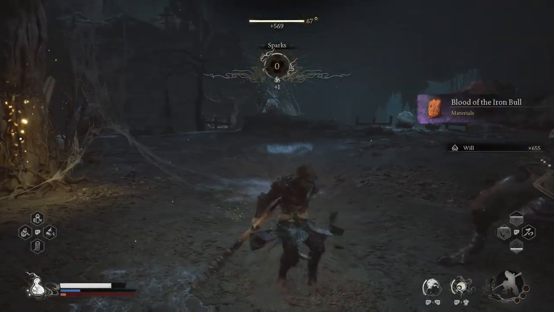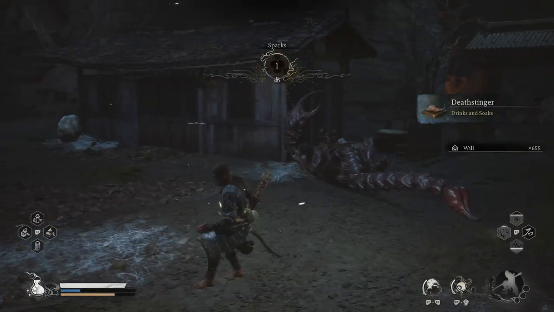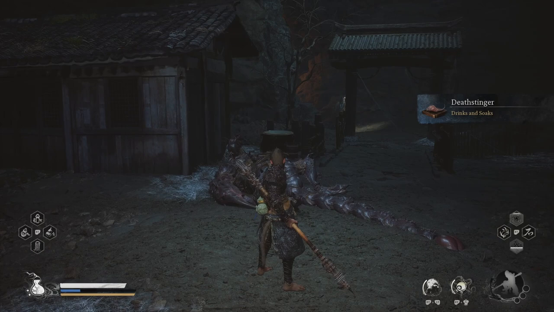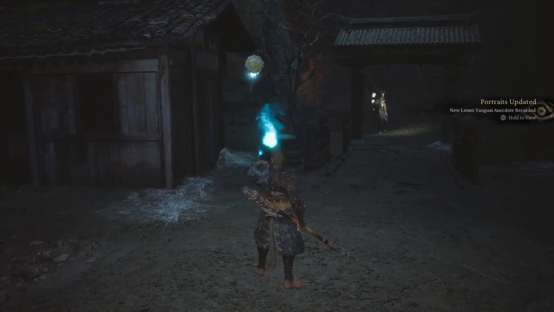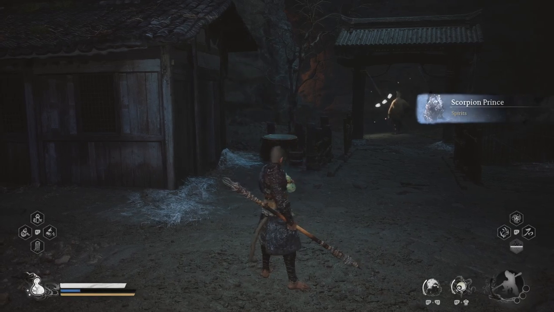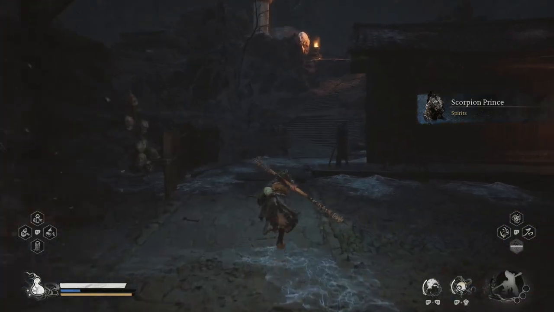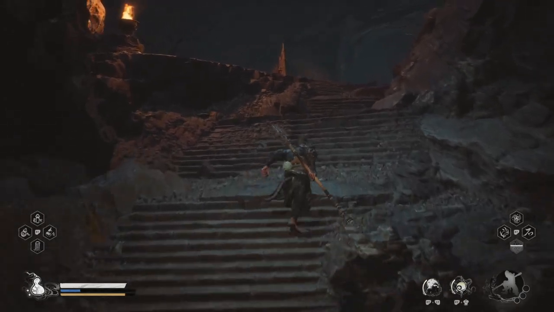There we go, that's a spirit. I hate bugs, man. I don't like bugs. You're a spirit, I know you are, so you better drop it. There we go. That's a new spirit. This whole place is a maze, man. Okay, that's, what, three bosses and a spirit in this area so far?